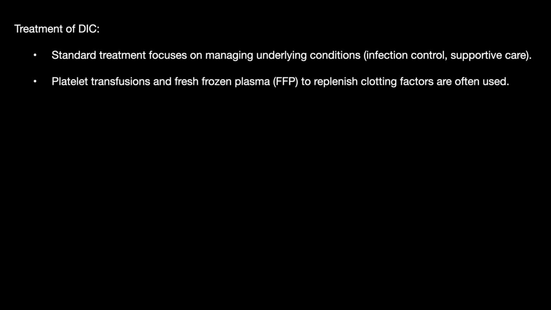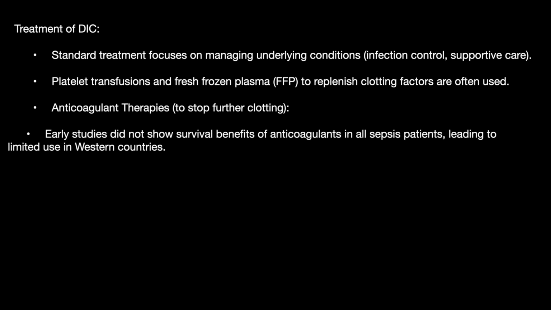Now, the treatment of DIC. The standard treatment focuses on managing the underlying condition. You can't do anything directly to reduce the inflammation. So you try to control the source, that is, control the infection, give supportive care so that the infection reduces and the inflammation reduces. You can give platelets and FFP to replenish the clotting factors which have been used up, and anticoagulation therapy to stop further clotting.